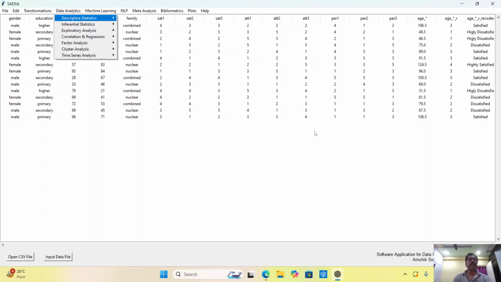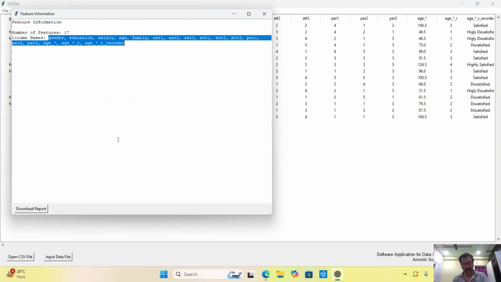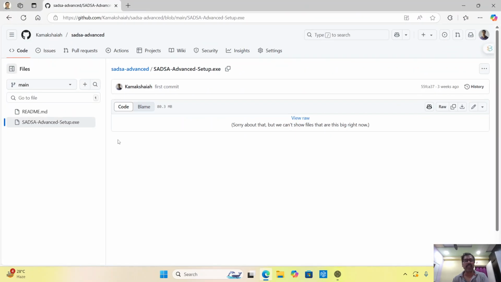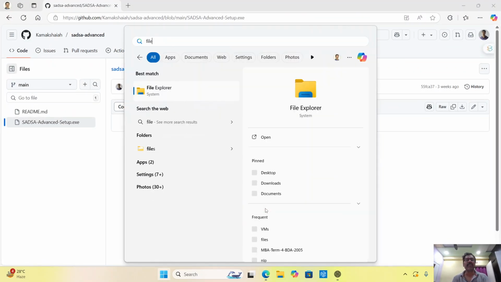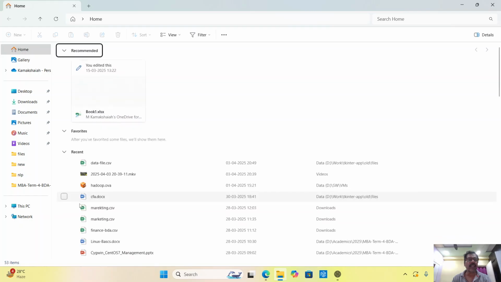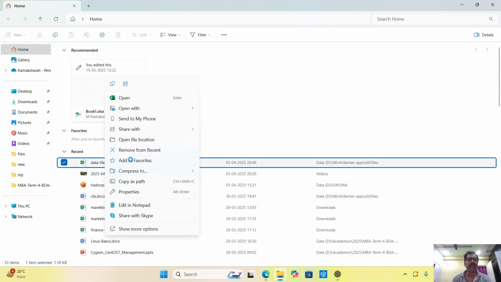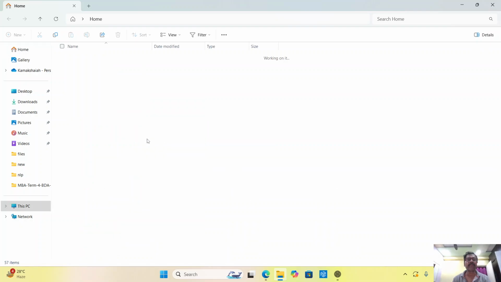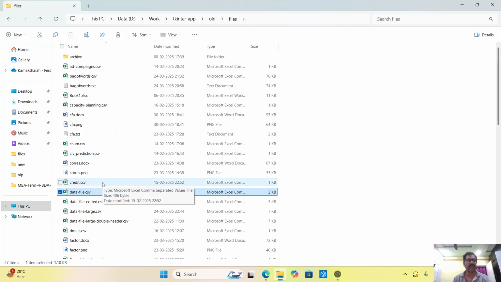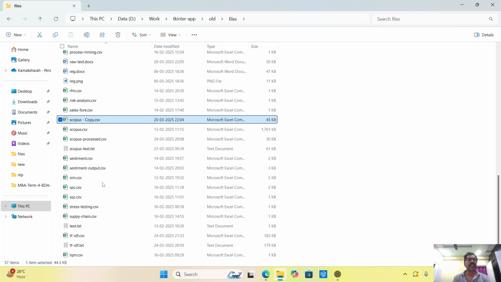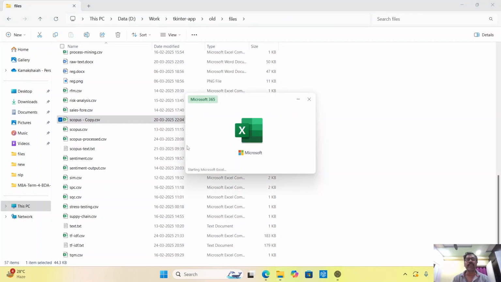So now I am interested in testing a model using NLP, natural language processing. So how am I going to do it? I have a certain data set in my computer. Let me open the files. I'll take you to it: I have a set of abstracts that are downloaded from Scopus. If you don't know what Scopus is, I'm extremely sorry. So this is my Scopus dataset, Scopus copy.